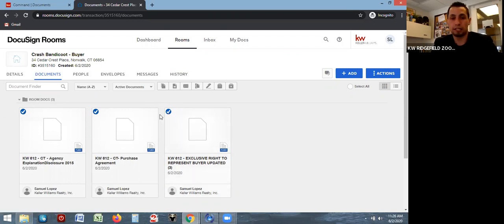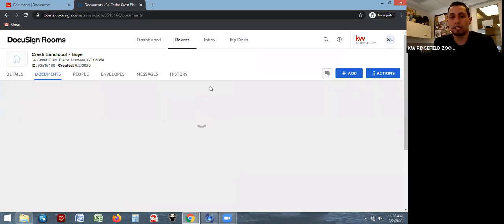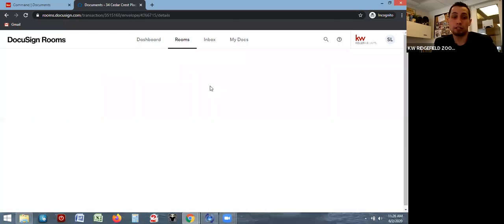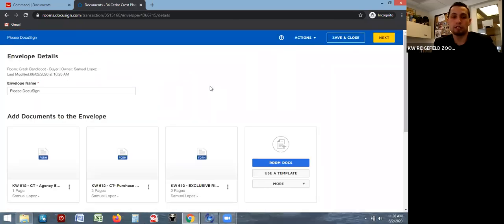So once you've selected the documents, you can go up to this bar here and click the little pen icon that says DocuSign, and it's going to put these documents in an envelope for you. An envelope is just the terminology DocuSign uses for sending out documents. You're going to put all the documents in an envelope and send that envelope to your client or to whoever needs to sign them. So it brings you here to the envelope details page.